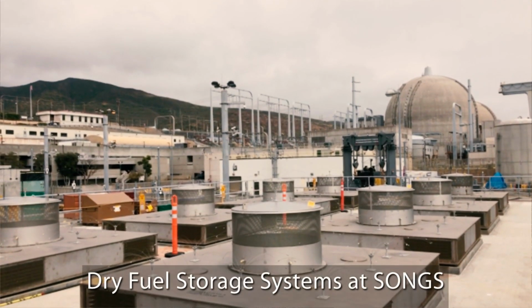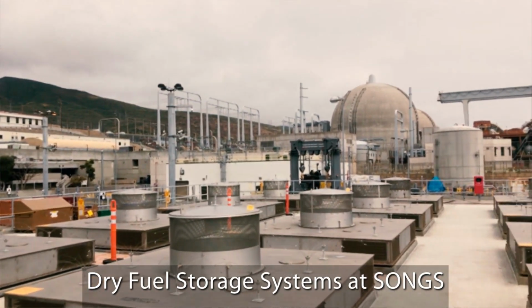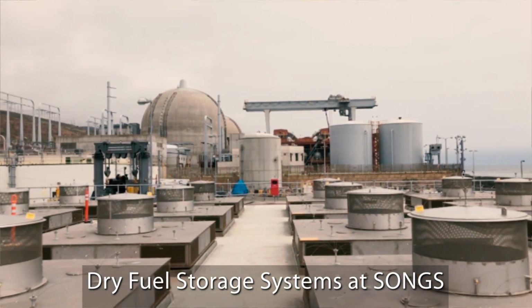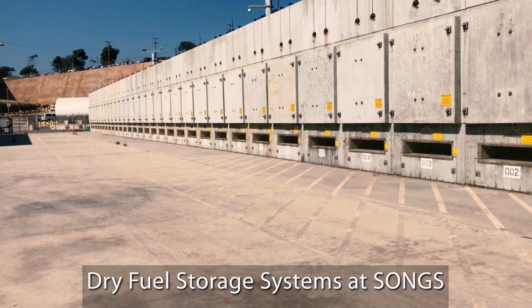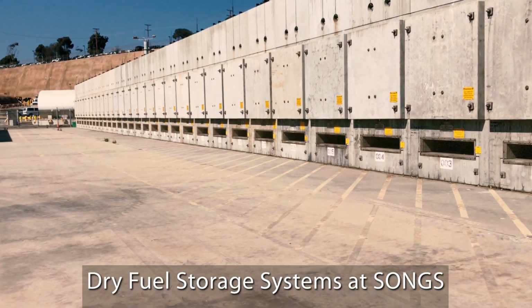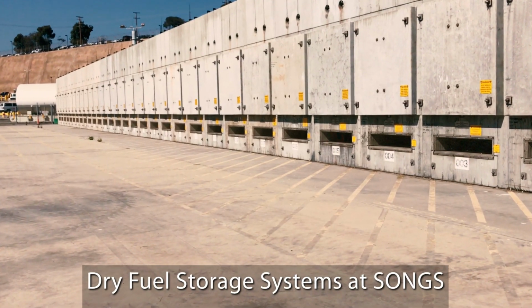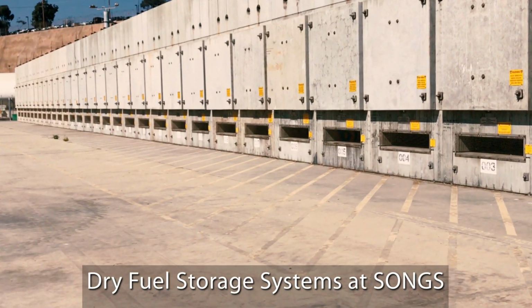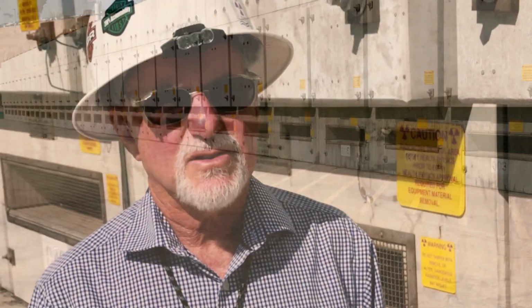These systems are designed so that there are no effluents. They are completely sealed up, airtight, so that ambient air flows in these bottom vents and then flows out the top vents only warmer than it came in here. There is no radioactive material discharged from the upper vents. There are no scenarios whereby any radioactive material can get out of those canisters to go out the upper vents.